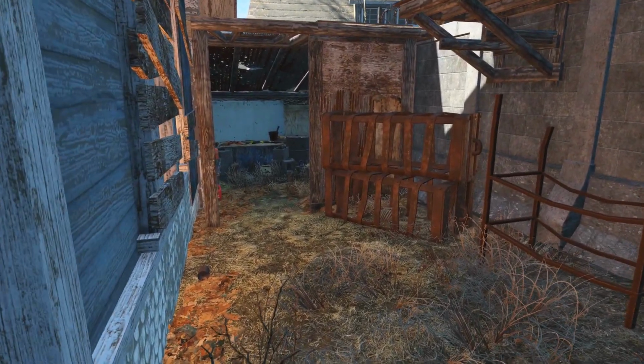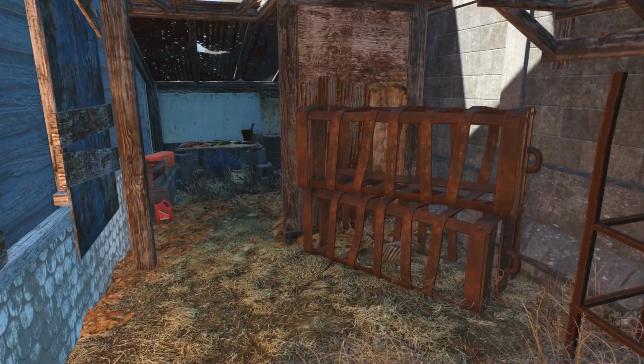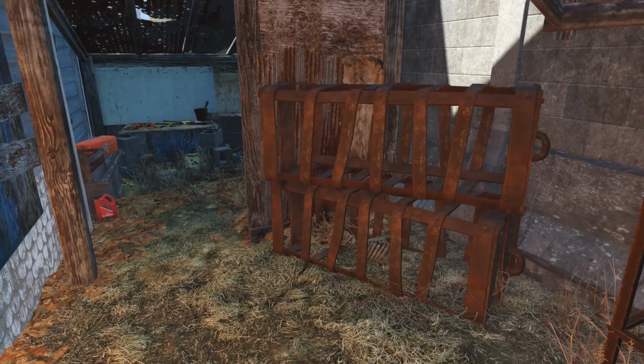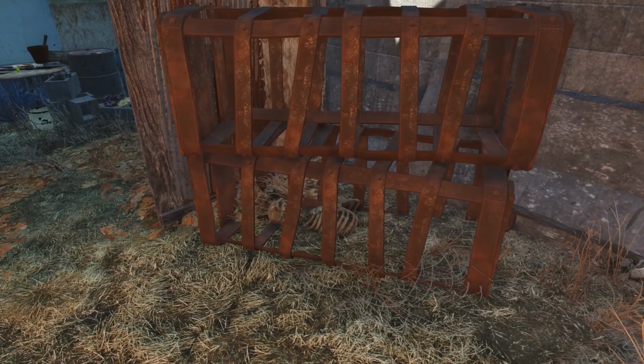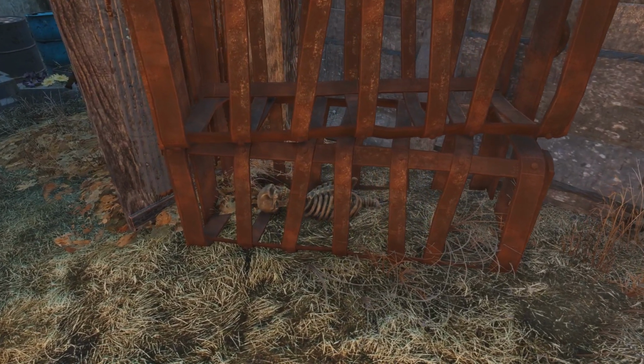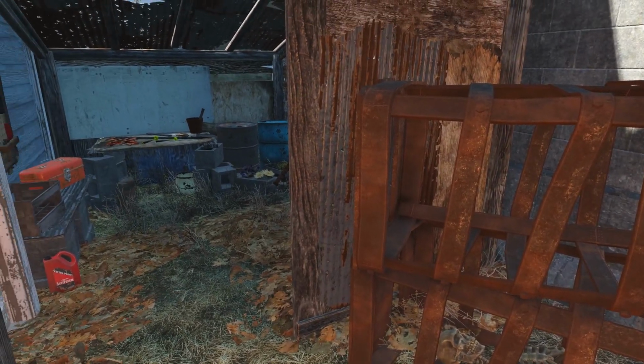And that brings us to a little workshop. Before we go in there, let's check out these cages. Oh, looks like they might have forgot about that guy. Poor guy.